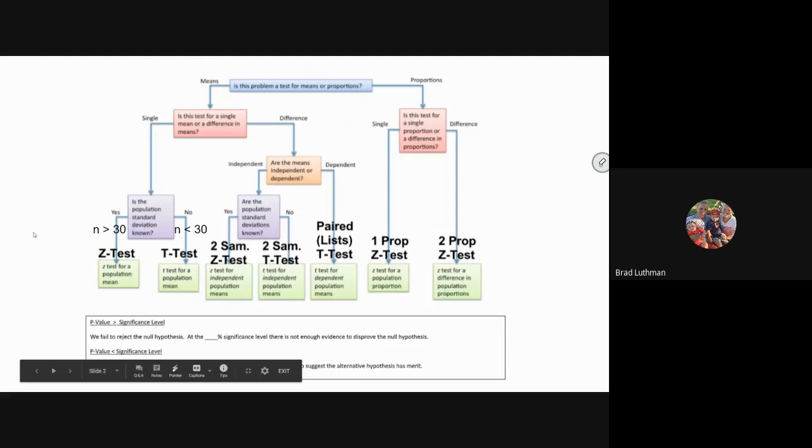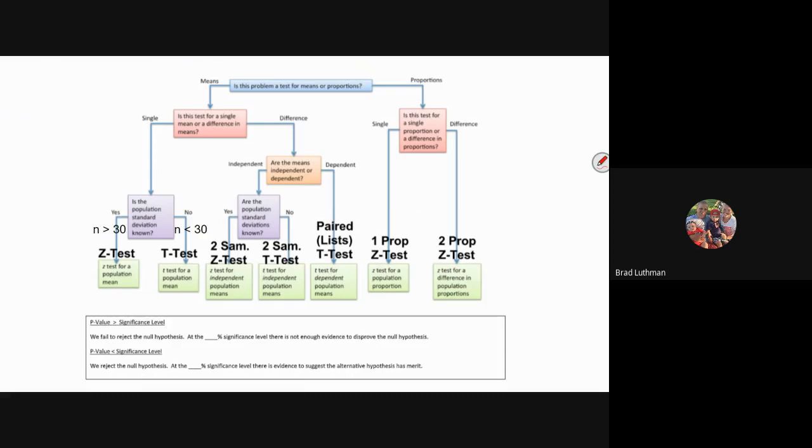All right. First, this was a flow chart I made a long time ago. And we'll talk about all these different pieces. But if you go through this flow chart and travel your way down, you'll notice it's the same thought process you had when trying to choose confidence interval, appropriate calculations for confidence intervals. We will end up using these conclusions quite regularly in our hypothesis testing. So if you need to refer back to this, please do so.